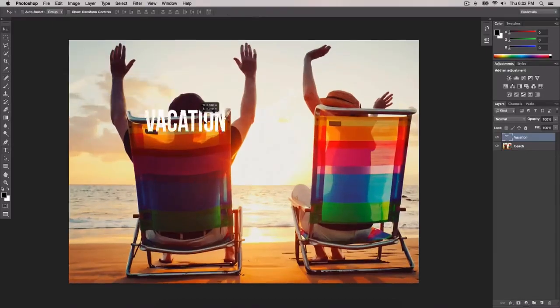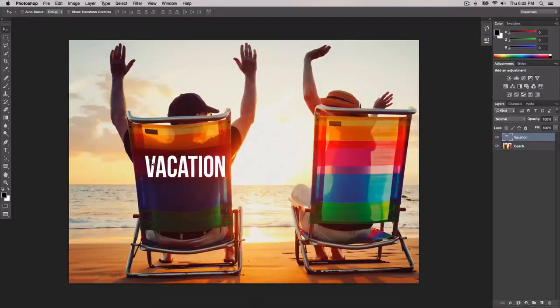And I'm pressing V to go to the move tool. So that will allow me to move it. So yeah, it's this tool right here. But anyway, I have vacation, but that's not what I want. So I go over to text. I have to click and hold on the icon there. Click and hold, and you can let go if you want. And then you could select vertical type tool. And I'm gonna go ahead and select that.